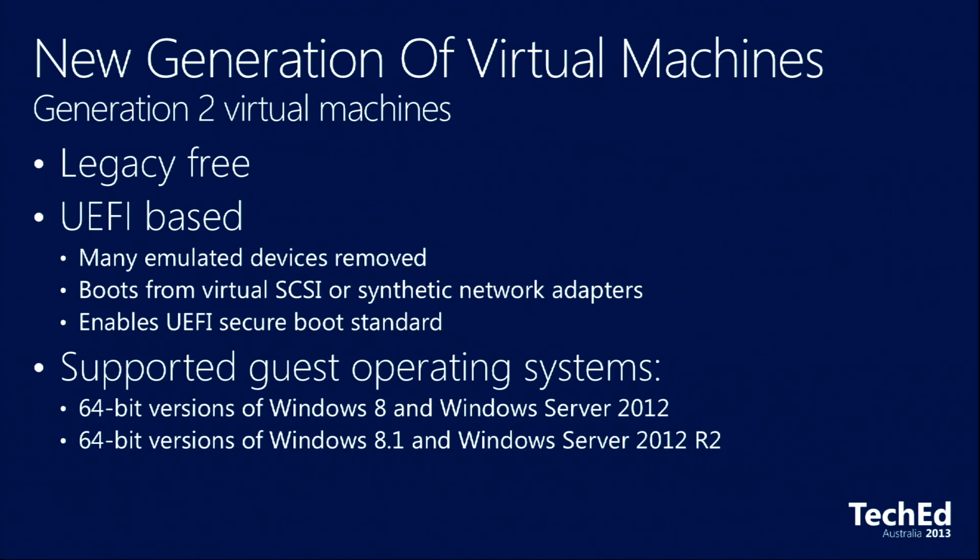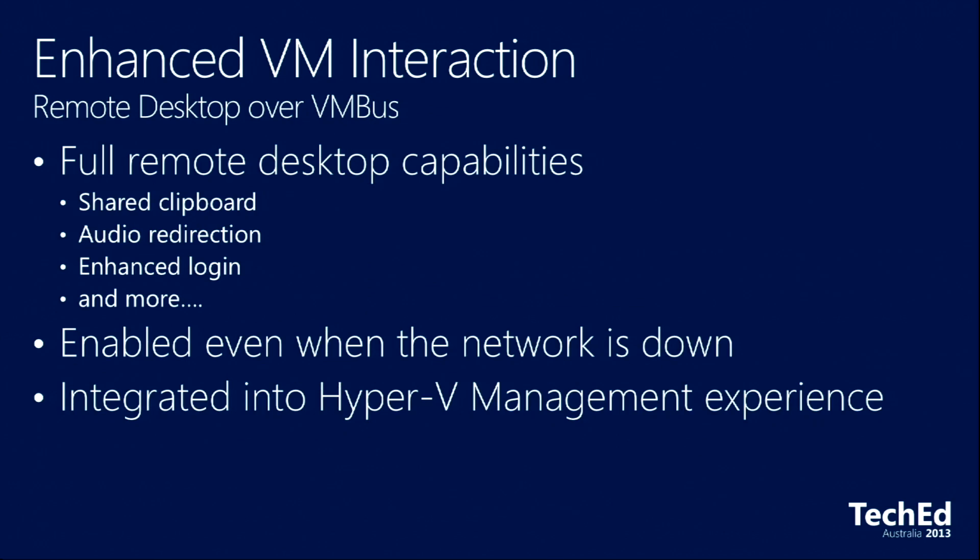There's also been changes in the industry as a whole. With all the work that's been going on around ARM computing, around tablets, around different form factors, the PC architecture as a whole has become a lot more flexible. So with a Generation 2 virtual machine, we have got rid of all the pretense of pretending to be a physical computer. And we've built a virtual machine which is unabashedly a virtual machine. And there's a lot of cool things that come with that. I'll be demonstrating that and talking about that in a moment.